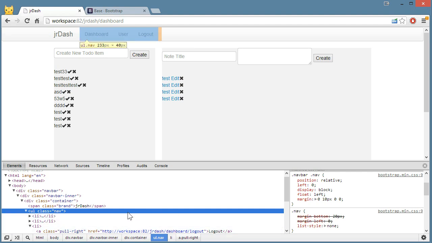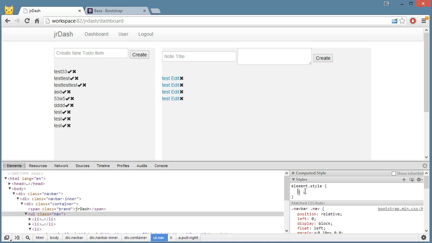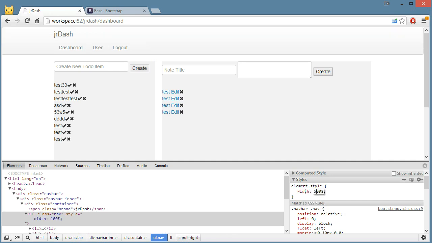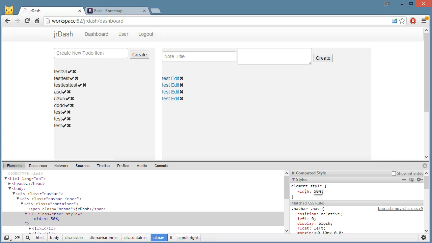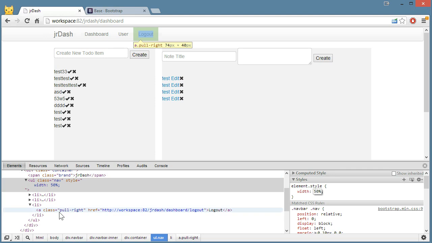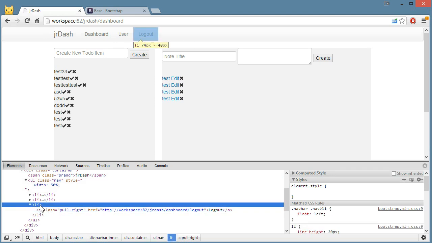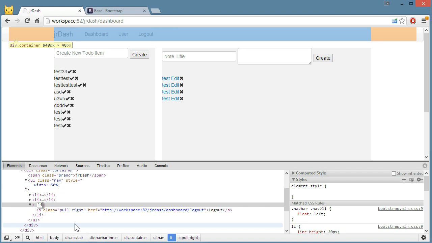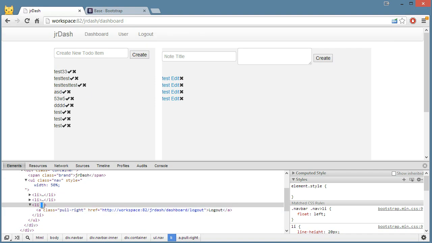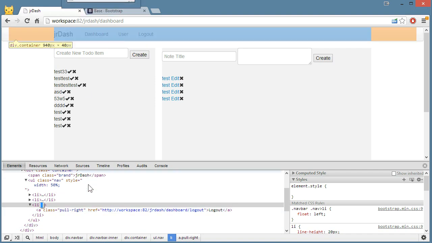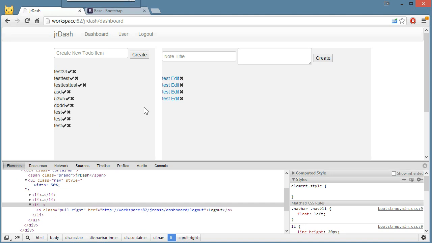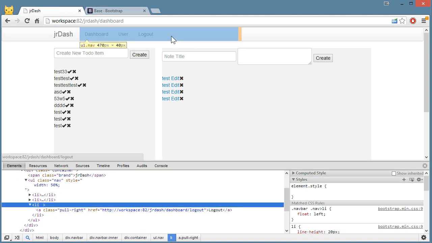So if this has a class of pull right, what I can try is to say width equals 100%. Well, let's say 50%. Okay, so if that's 50% and it's still not pulling to the right, I'll try to add it on here. It never seems to work out for me with that. So let's try once more.